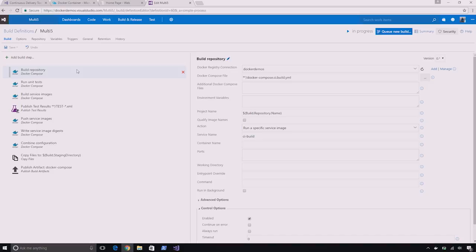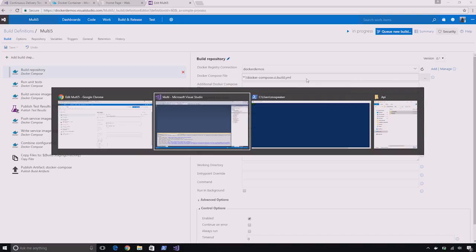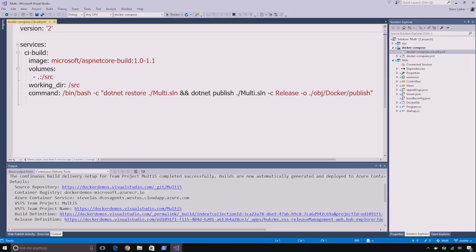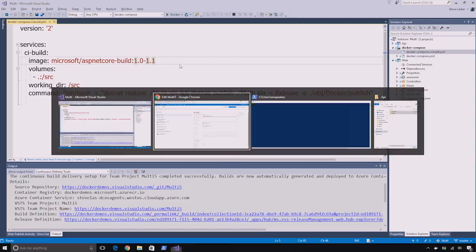So first of all, build the repo. And you'll notice that we're using a ci.build YAML file. That file, which we can take a look at over here, defines how we're going to build our entire solution in the container. And what's really nice about this is you get to control the build dependencies. For that, you no longer have to configure your agent specific to each project. It's whatever you want in this image, and we provide you a base image to build within. So it has gulp and Bower and the NuGet package cache and so forth.